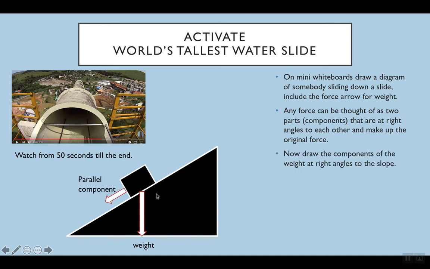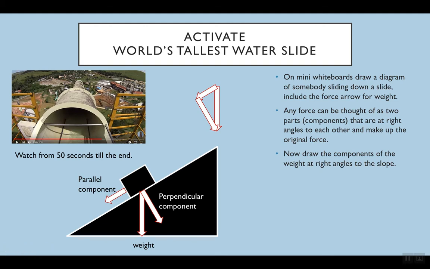So we'd have a parallel component to the slope. This slide as it is, we'd have this parallel force here, and we'd have the perpendicular force. These two arrows, these two bits of this force, would be called the components, and they would make up the resultant. So if we were to draw them all out, this is our weight, this is our parallel component to the slope, and this is our perpendicular, so it's at 90 degrees to the slope, and these are our two components that would make up our resultant force here, which would be the weight. Okay, so that's what we're really thinking about.